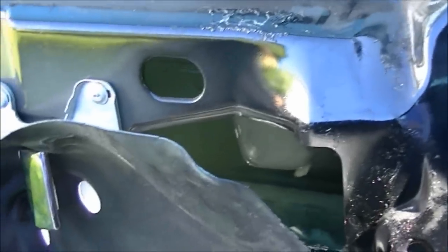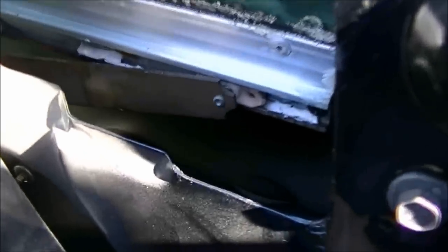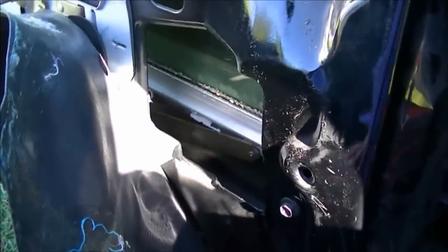I just want to let you know that if you decide to do this yourself using the C-clamp, there is a risk that you may break the window. Luckily I didn't break any of the glass on either side. One thing I wish I had done was put some tape along the metal ridges here because the door frame will cut you. Luckily the cuts on my hands have healed up somewhat — there are a few scratches but nothing major. I would recommend that you put tape all around the sharp edges because it will hurt.